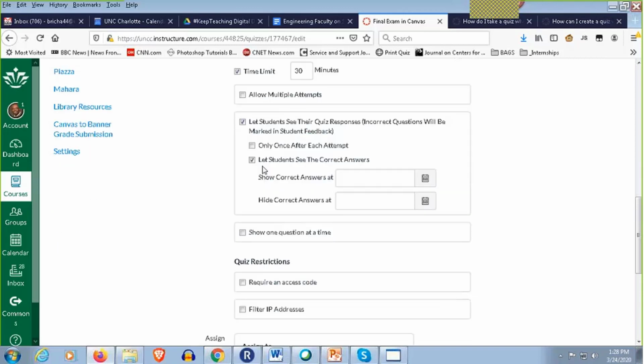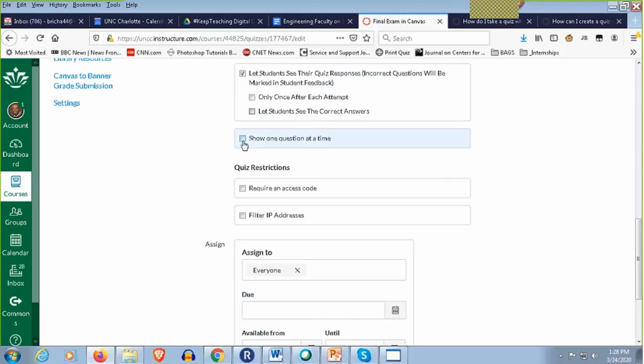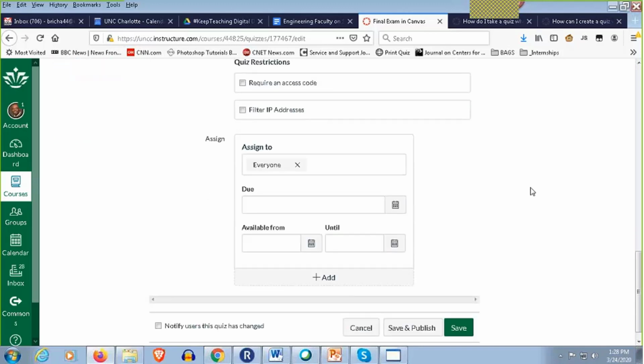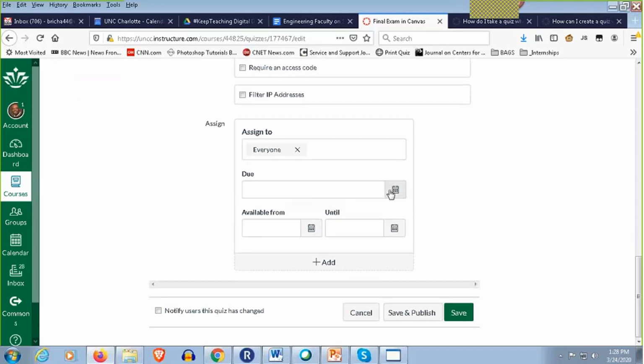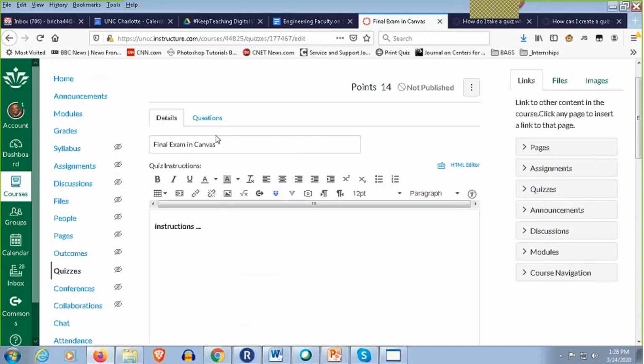I don't want the students to see the correct answers. I may want them to see the quiz responses, but not show which they got wrong or right. I can show one question at a time, and then I can put in my due date and the available from and available until. I now can go over to the question side.